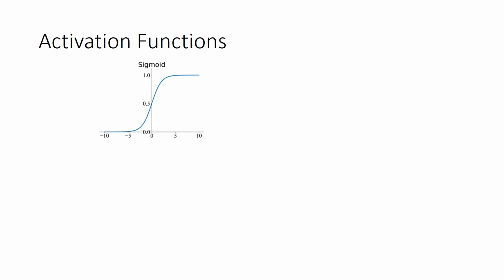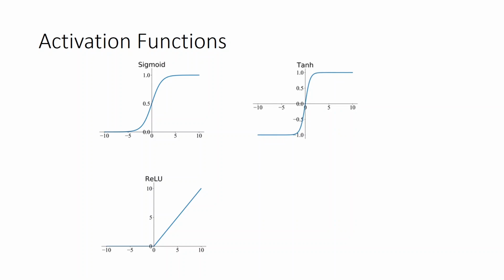We just saw the sigmoid activation function being used in the artificial neural network example. This graph shows the output of the sigmoid activation function for different inputs. Another very popular activation function is the ReLU function. This gives us a 0 for negative inputs, and the output is the same as the input for positive inputs. Another popular activation function is the hyperbolic tangent function. This is usually written as tanh. Finally, another popular activation function is the leaky ReLU.